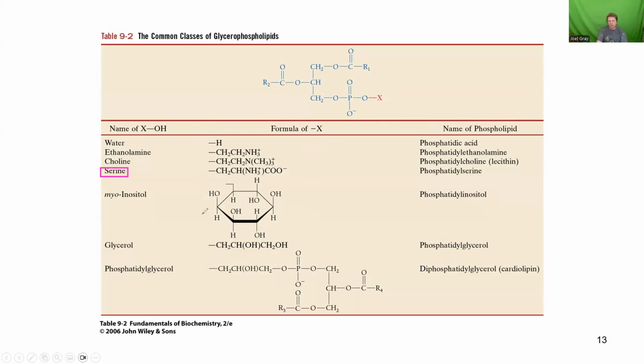So I think that it's beneficial to identify, okay, what does serine look like? Serine as an amino acid looks like this. H3 plus N, that's my alpha carbon, and then my carboxylic acid here, and then here's my hydrogen. Okay, so if we look at serine here, this is that group right there. This is my carboxylic acid right there.